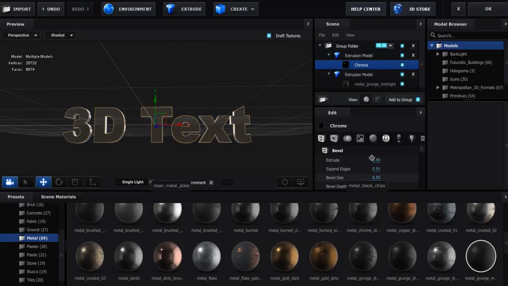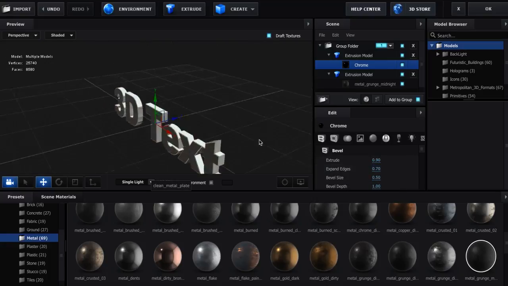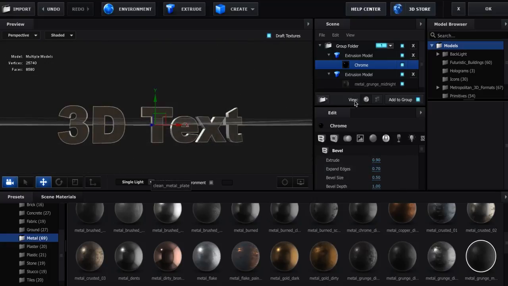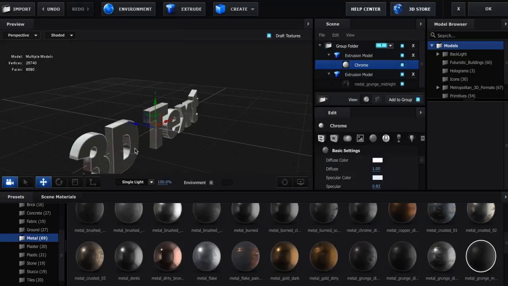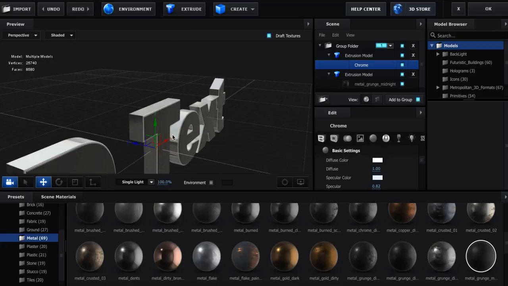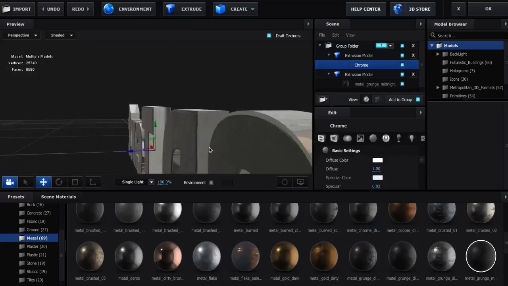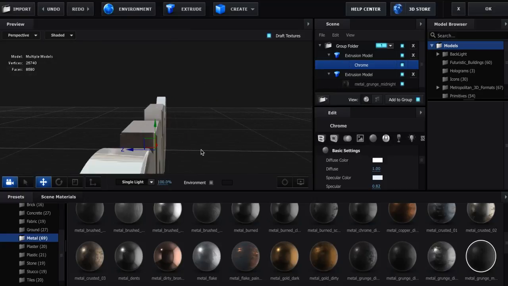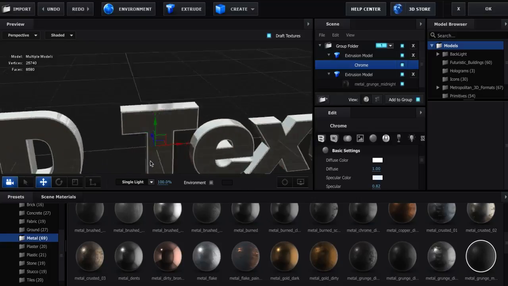So we don't want it too much to overlap. So we'll have it about 0.7, why not? And what I'm going to do is change down the color of the chrome and the intensity of the reflection to 60, and then change the color to white, just so it gives it a metal white silver kind of texture in a way, which is quite cool.